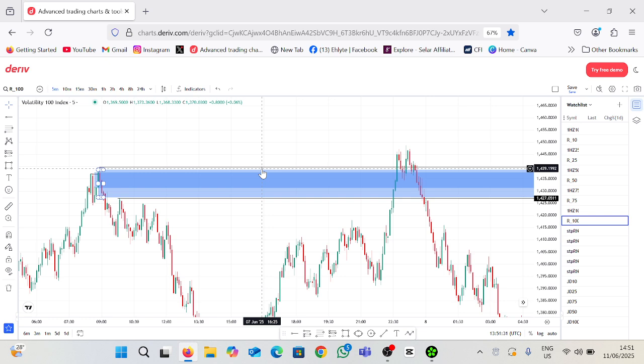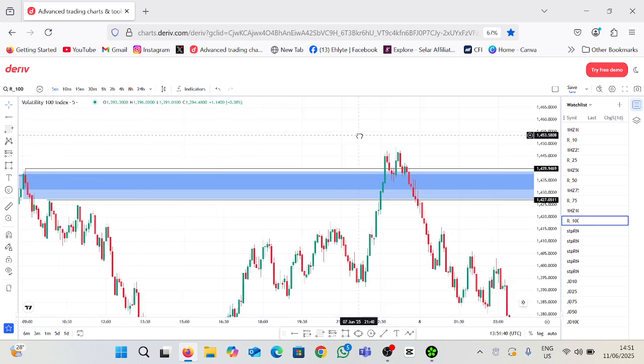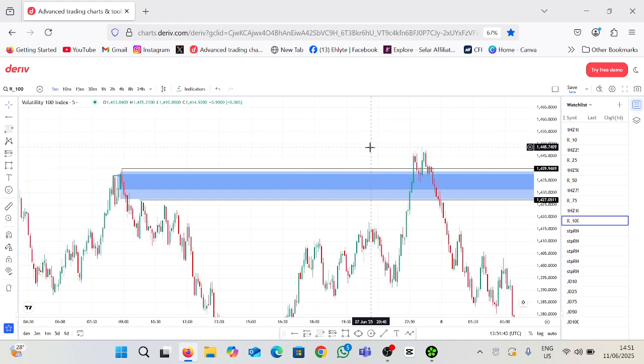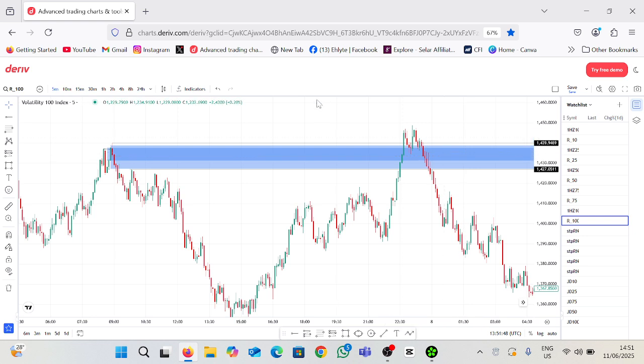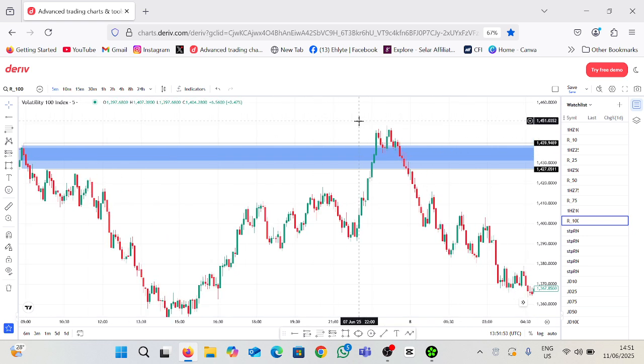Okay, and then what are you going to look for? You are going to look out for your bearish engulfing candle. Okay, and a bearish engulfing candle simply means a bullish candle that has been engulfed by the red candle. All right, so this is the bullish candle. You can see that this one was not engulfed. This red candle didn't engulf this green candle, but this red candle engulfed this.